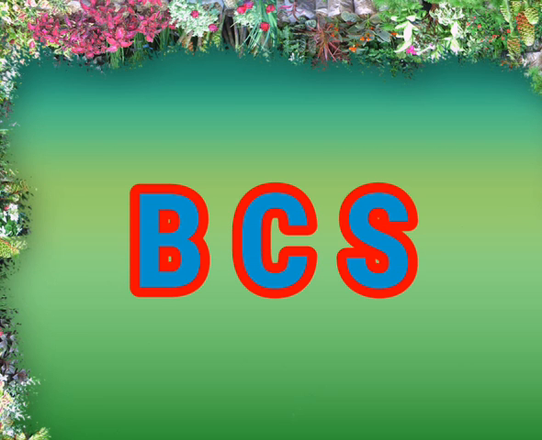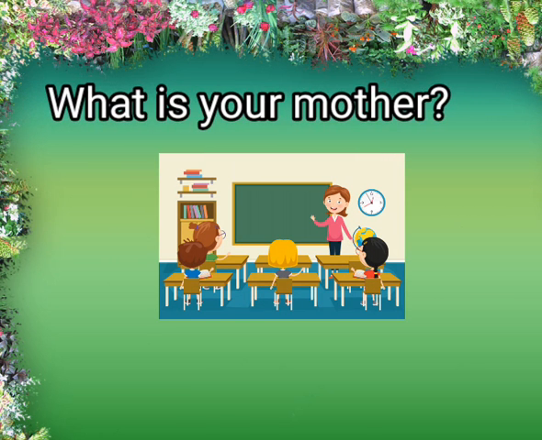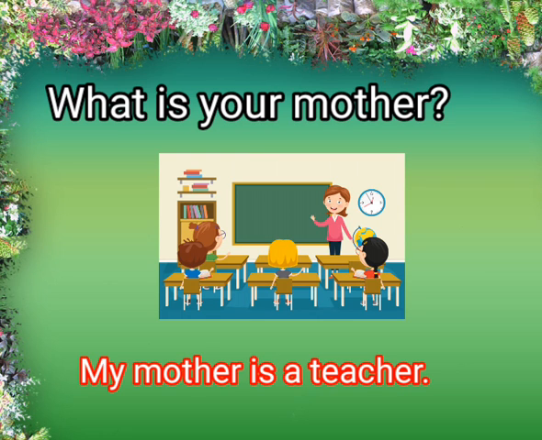Now, let's move to the BCS session. If your teacher is asking you, what is your mother? On hearing this, most of you will reply with your mother's name. That is wrong. You have to reply with your mother's occupation. For example, if your mother is a teacher, you can tell her, my mother is a teacher. What is your mother? My mother is a teacher.